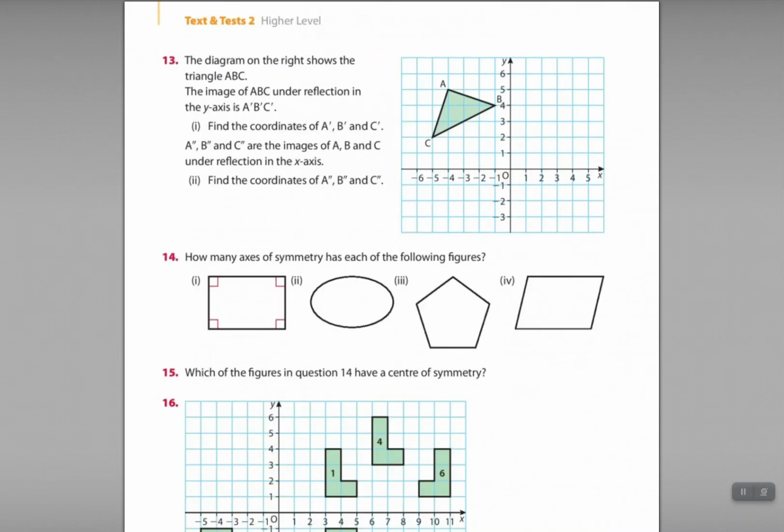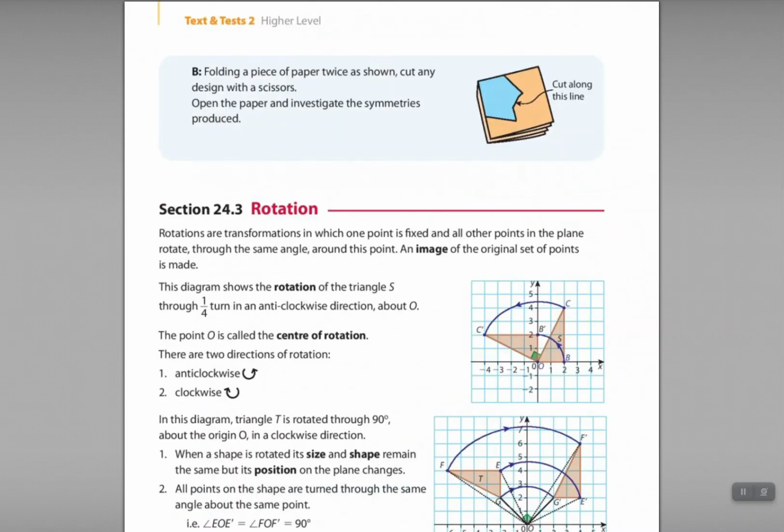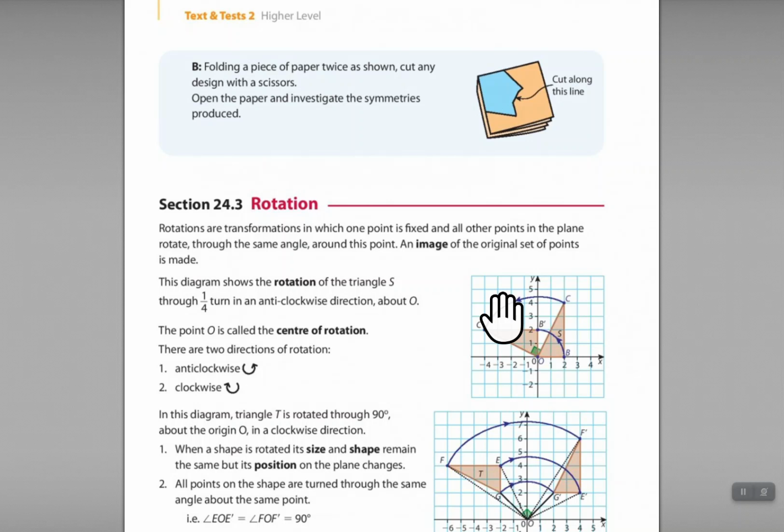That doesn't seem right. So we're not at the end of the chapter already. No. Rotation. You can rotate about a point. So you can kind of take your original image point, which is up here, and it just continues around a circle, a certain amount of angle. Maybe 90 degrees, maybe more, maybe less.